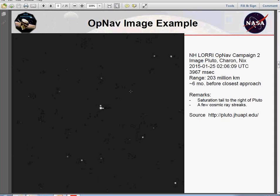What was the integration time on this one? This is a 4 second integration, and I can't remember if this is a 4x4 bin. And this is just off of the Pluto J2APL EDU site. So out there, if you want it, you can grab it.